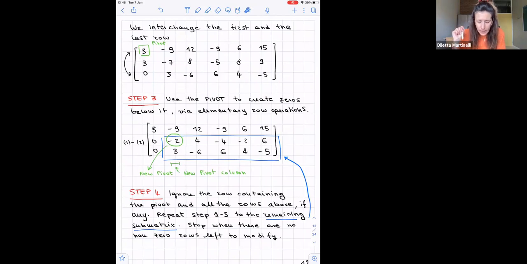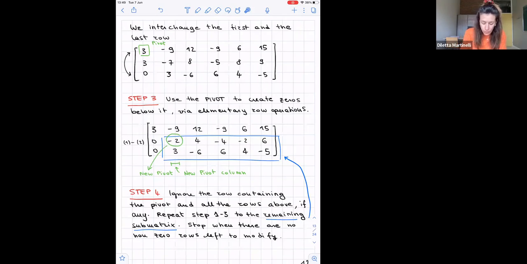Then remember that we have to get this kind of step-like formation. So we want to create zeros below the pivot. Here we already have a 0, so that's good. We want to create a 0 here. And remember what we are allowed to do. We can multiply rows by a scalar, or we can add them together. So the elementary row operation that will allow us to create a 0 here is, for instance, replacing this row by the first row minus the second. This is my notation here. If you do the operation, you see that here I get 3 minus 3, so I get a 0. And then I have the rest of the coefficients.